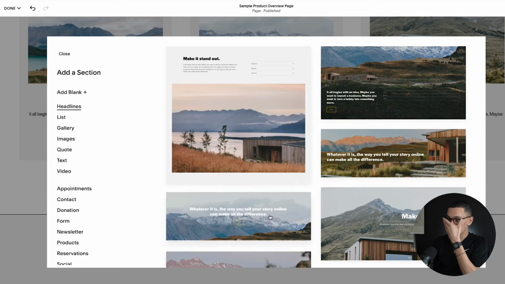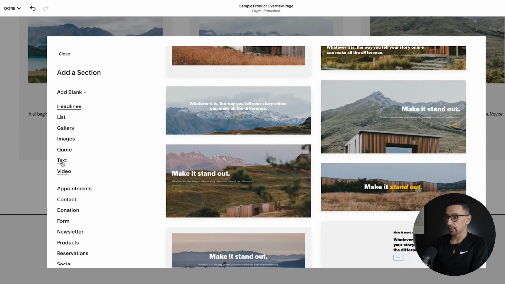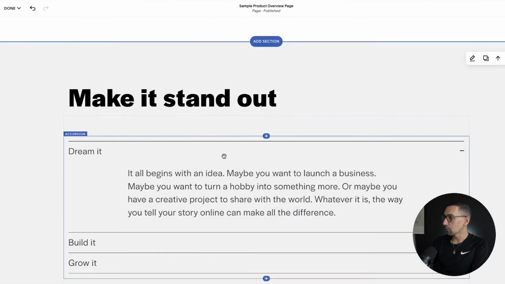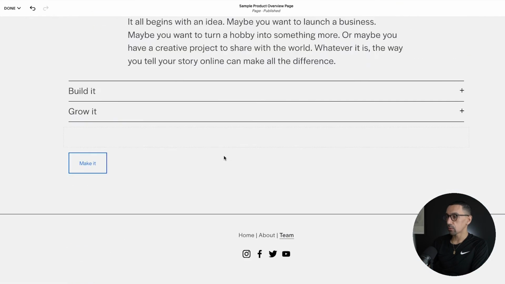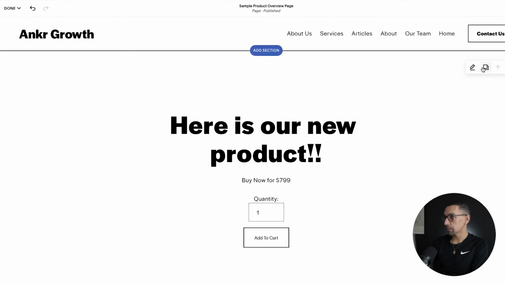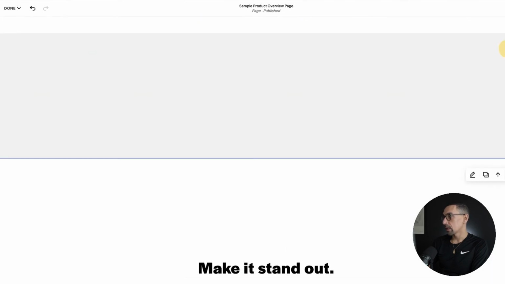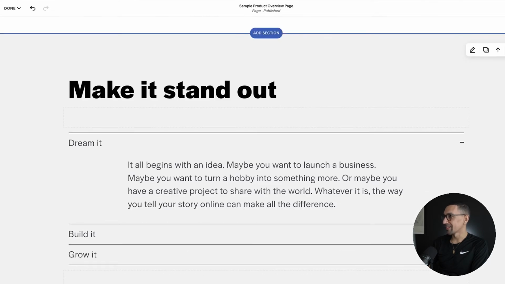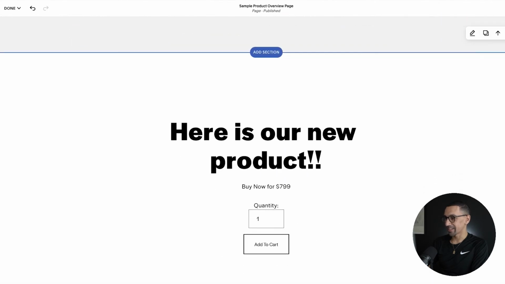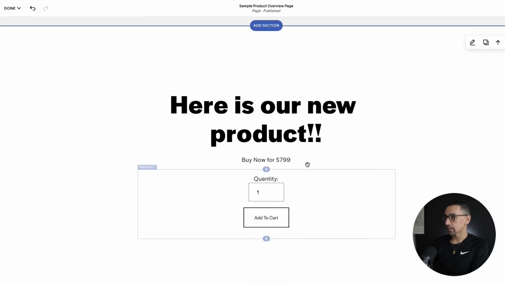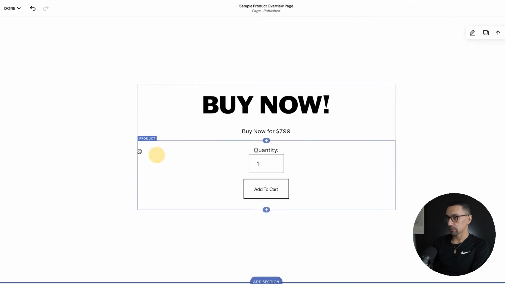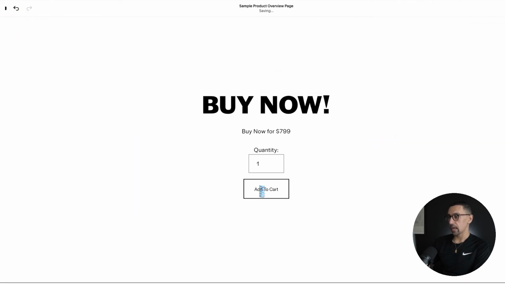Then from there, I can go in here and add in additional sections of text, anything you want, right? Now you could create this how you want. You could actually also duplicate this section once you're ready and then throw this all the way at the bottom. I'm going fast here, but it's a lot of information. Where'd it go? There it is. So it's at the bottom. So I could say buy now, and just like that, it's still there, and then click save.